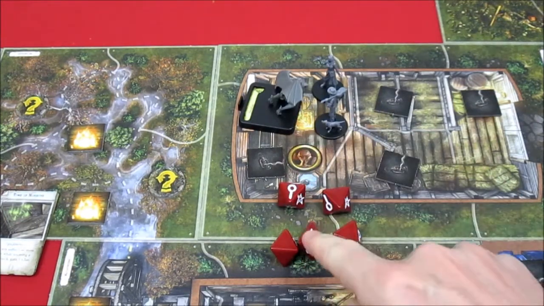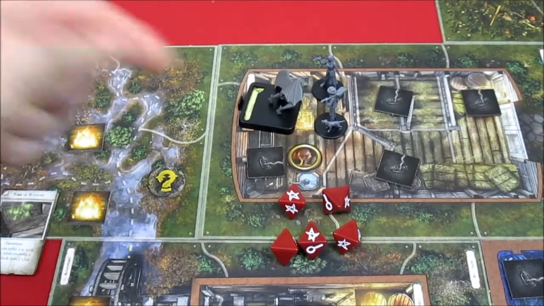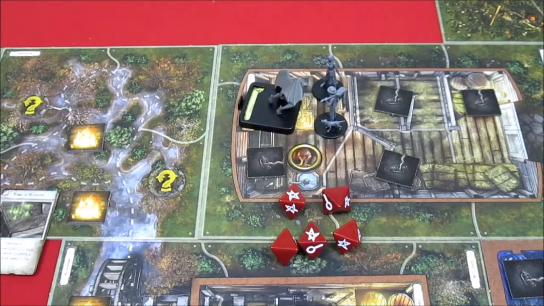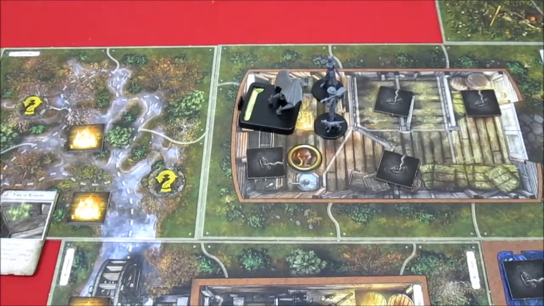Well, she gets 1 success, but she's going to convert that clue token to a success, and she can do it now because Ashcan has a light source. He has the torch with him, so we're now able to start spending clue tokens again to convert these. So she does get her 2 successes. What does that do for us?